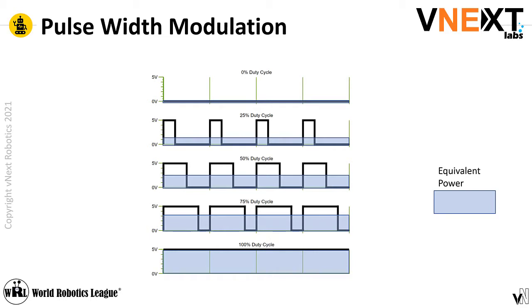For example, a perfect square wave with equal high time and low time has a duty cycle of 50%. Similarly, a 25% duty cycle means power is available over 25% of the duration, whereas there is no power available over the 75% of the cycle. Therefore, total power available is 25% of the maximum digital output.